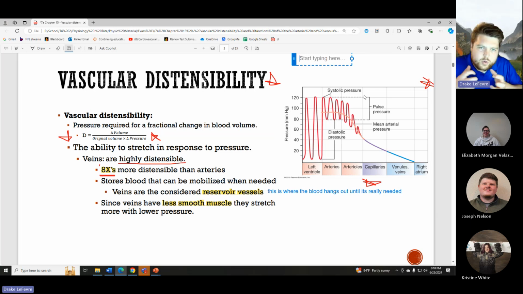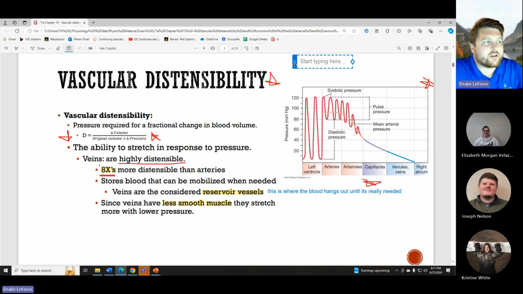So when the ventricle squeezes, it's increasing pressure. Pressure builds until it shoots out into the arteries, or the aorta. And then here, systole, diastole in the aorta, you see it go up, down, up, down, up, down. And the further we get away from the heart, the less pressure we're going to get. If you take blood pressure at the arm, it's going to be different than if you take blood pressure at the ankle. The blood pressure at the ankle is going to be lower than at the arm, or at least it should be.